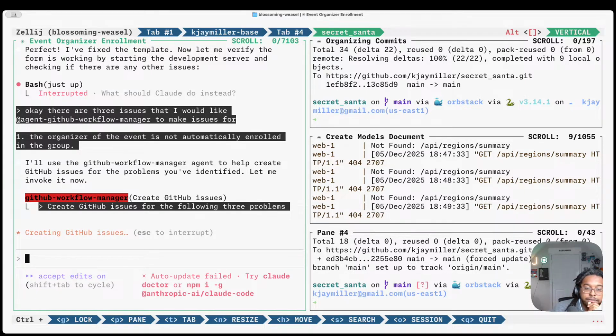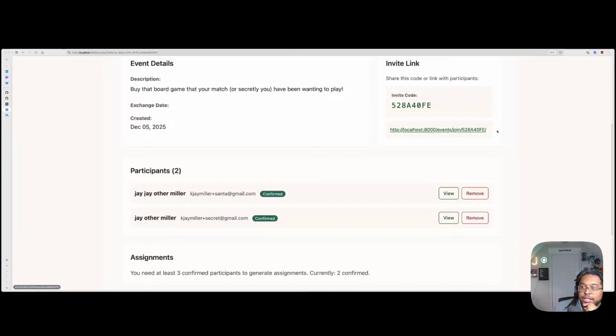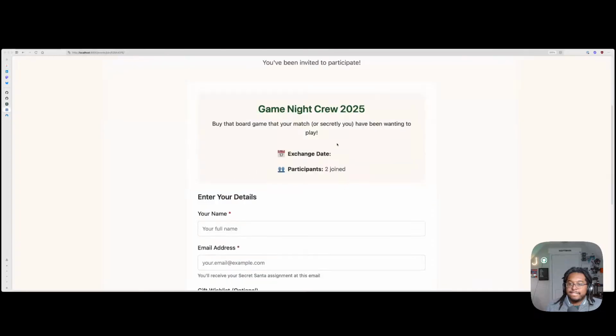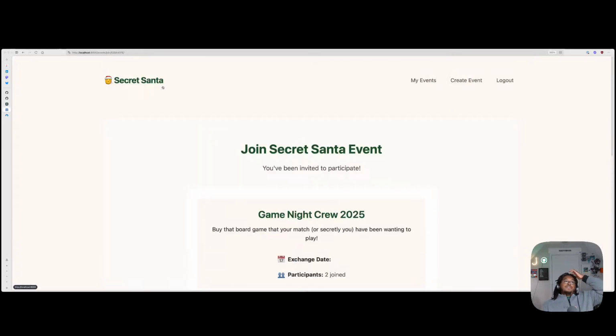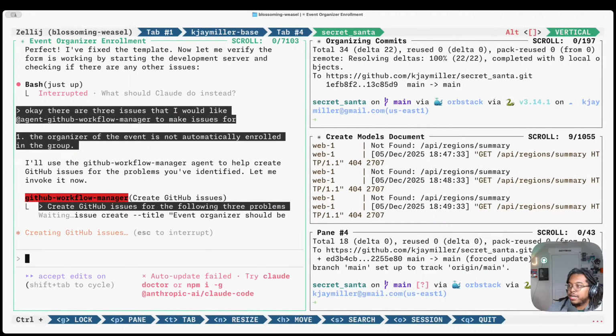In the meantime, let's go ahead and add. So there should be a join a group based on the code, maybe? Let's go here. Let's add that.